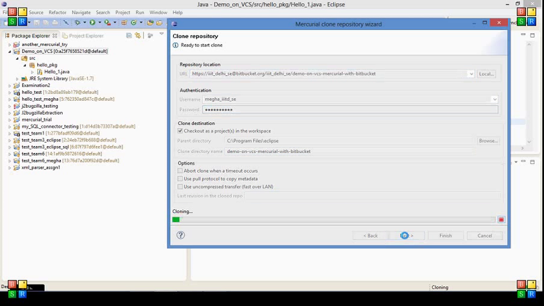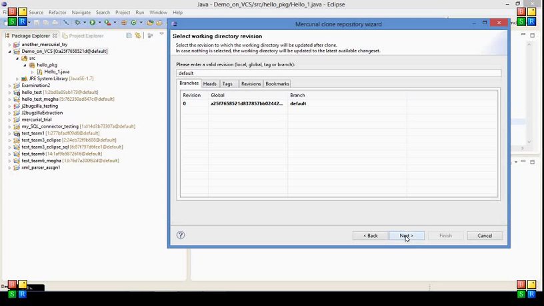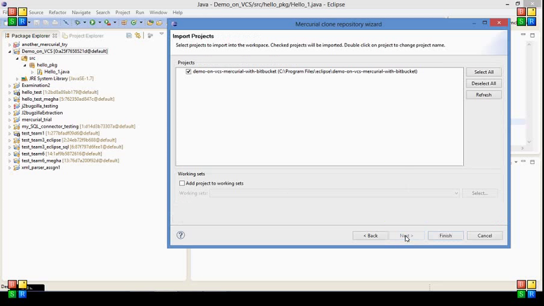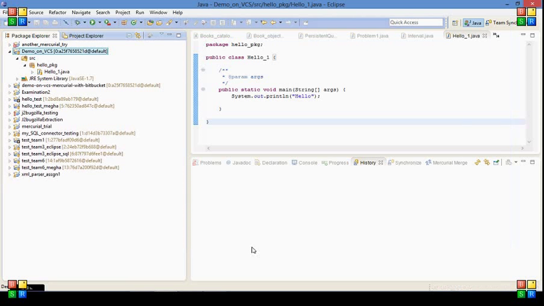Click next. Click next. Now this is the name that you want to give, and click Finish. Now as you can see, suppose this is the workspace of second user of MEGA-IIIT-SE.